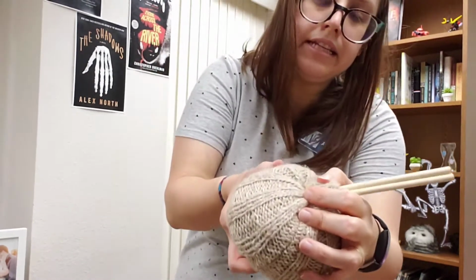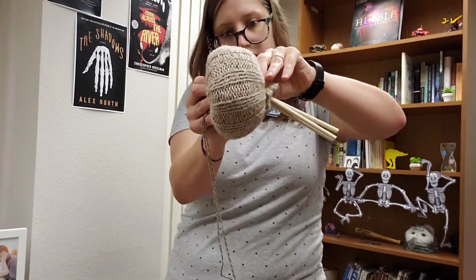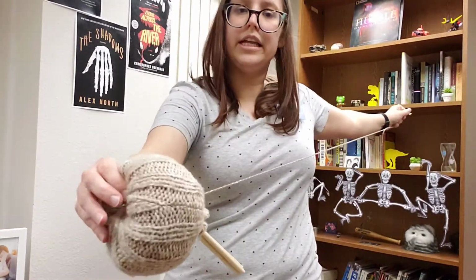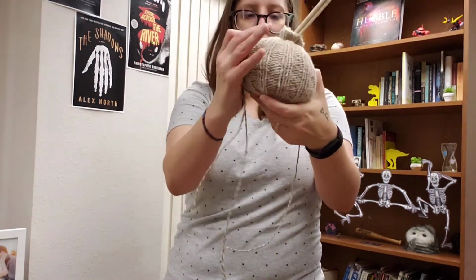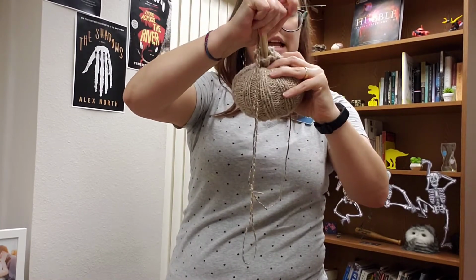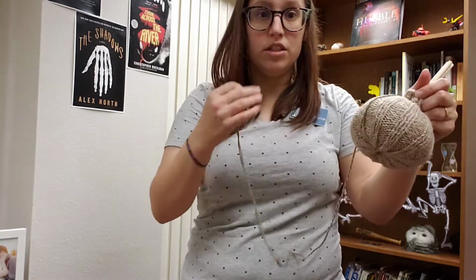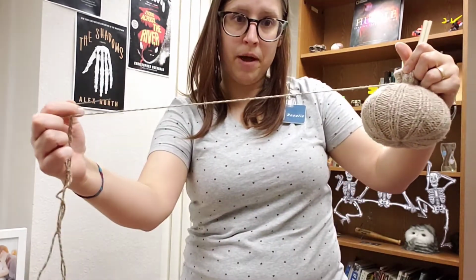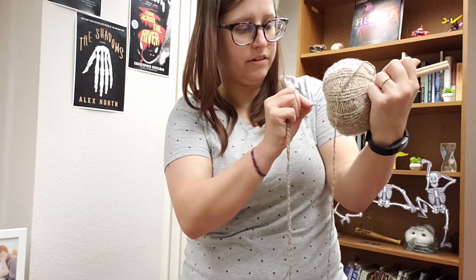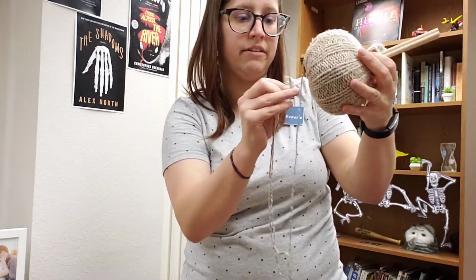So I'm bringing the needle up through the very top, right where the rubber band is. And pulling our string through. So you see it's going to end up being pretty squished. And if you end up having sticks or dowel rods that are too long, we'll cut them off at the end. So we got it pulled from the bottom to the top, and then you're just going to do the same thing and just come up on the opposite side of it instead.